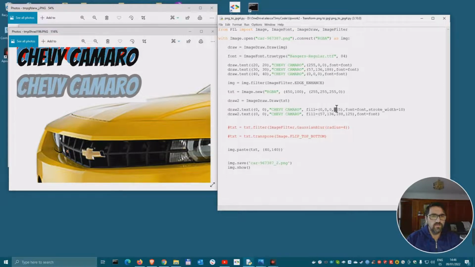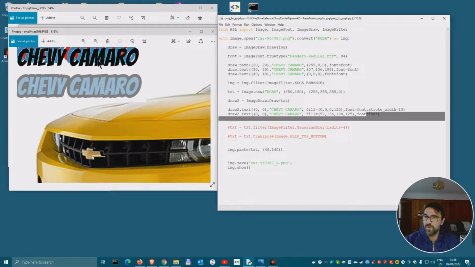In this case, as you see, it is a little bit transparent, because the opacity is just 125 in both cases. The black one, which is the one in the background and has the stroke of 10, goes bigger than the other one, and this is the blue color, the opacity, and the font, which is the normal font, the same we have here.